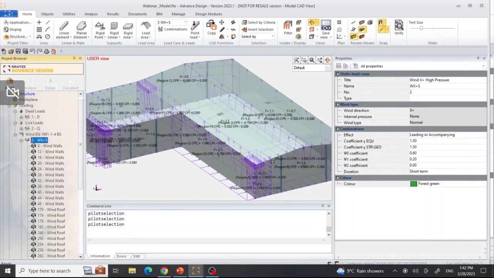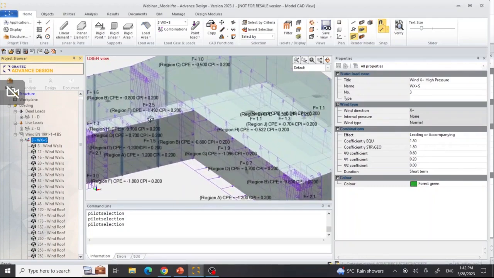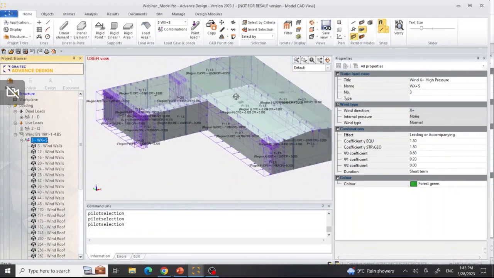In this case, the regions on the roof are slightly different, because if I zoom in, you can see that we have a region F, just because it's a dual pitch roof, and in dual pitch roofs there is a region F according to the Eurocode.